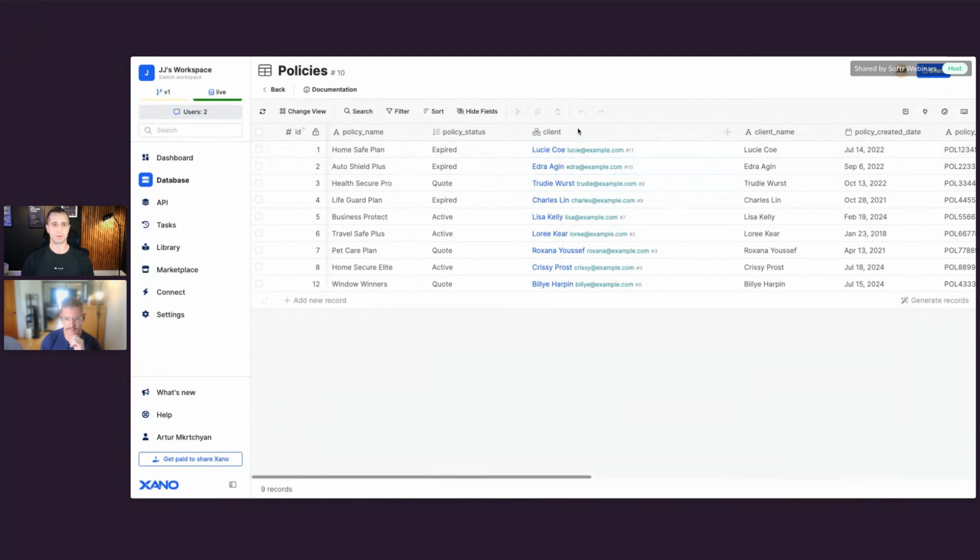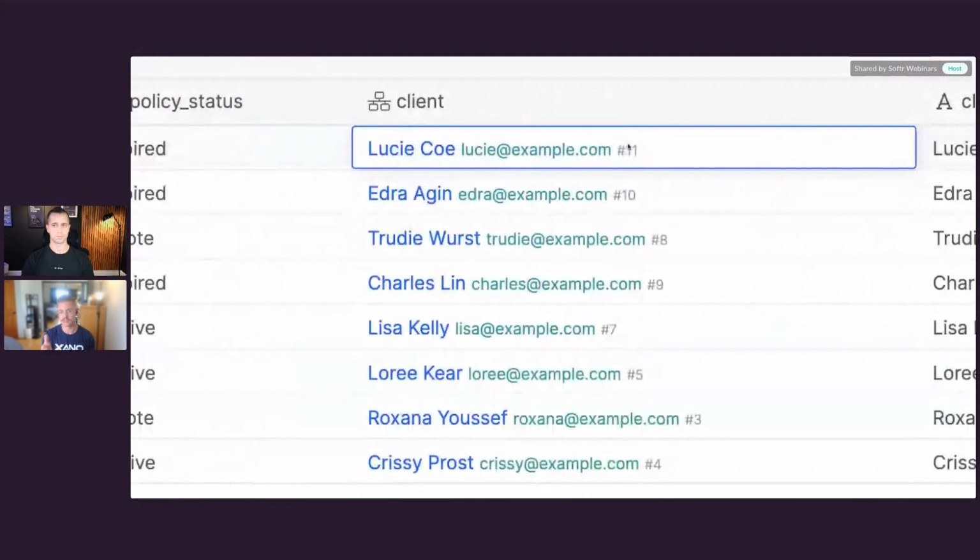Michael, do you mind explaining a little bit more about how these relationships work in Xano? Yeah, absolutely. This is, I think, important to call out, especially if you're a new Xano user coming from Airtable, to call out the differences. So as you can see, our client relationship there, right? You're seeing some information about the related client. It looks like we see their name, their email. And then also on the right side there is a number, right? And that is the actual ID in that other table. So the way Xano actually stores the relationship is going to be that ID in the other table. We're pulling in this additional information just to help you visualize it here in the spreadsheet view. But it's important to call out that when you do call this table, you'll see the client value for Lucy. That'll actually just look like an 11.